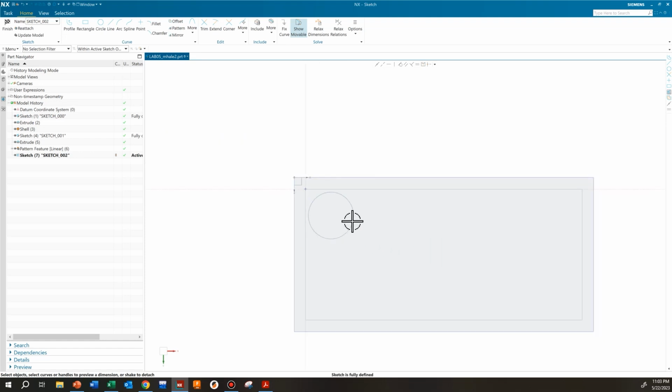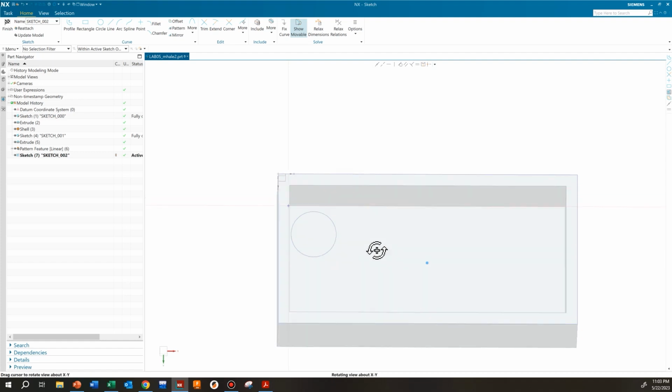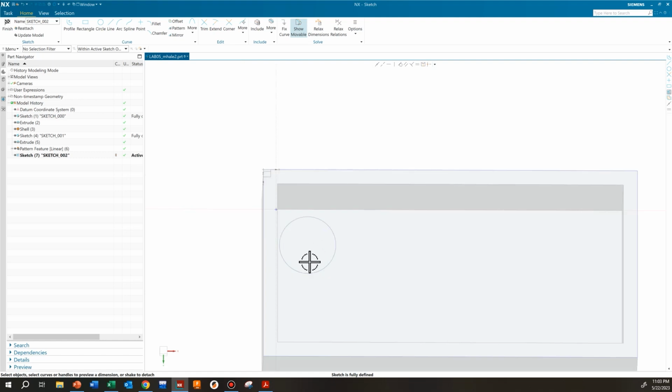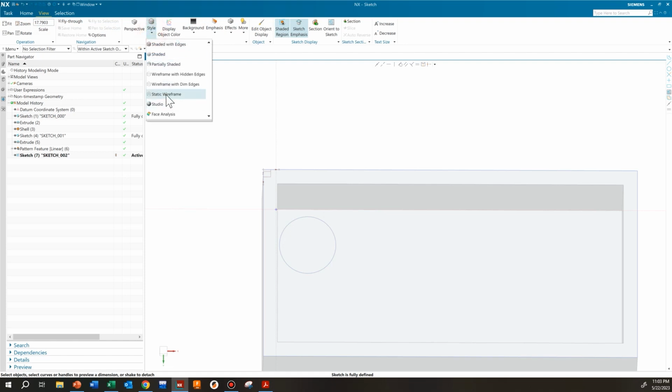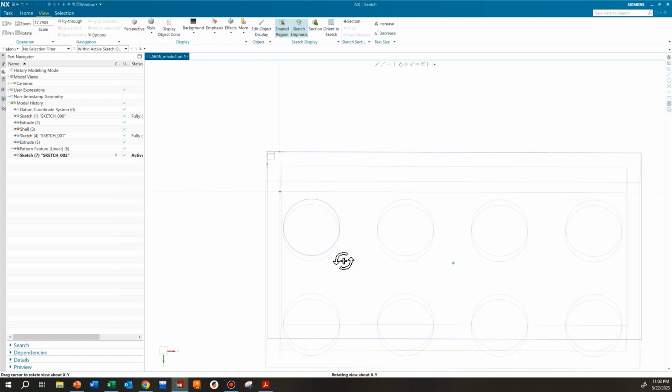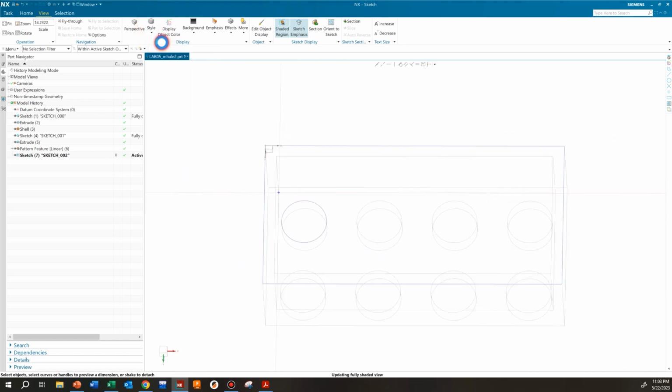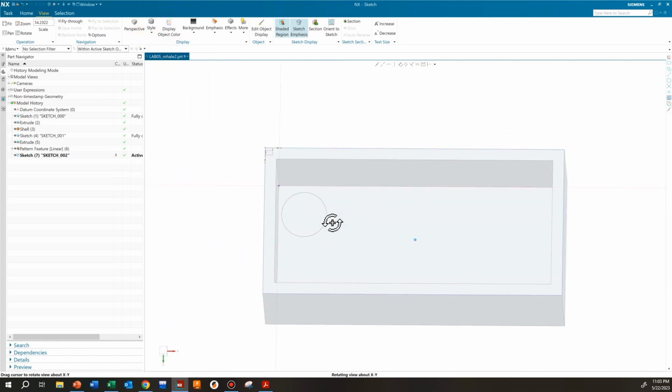And what's happened already is that NX is allowing me to see this sketch right here, which is really nice because I want to be able to reference this sketch. If you can't see this sketch for some reason, if you go to view and you go to static wireframe, you should be able to see those pegs. Since we can see it in the shaded wireframe, I'm going to keep it like that.